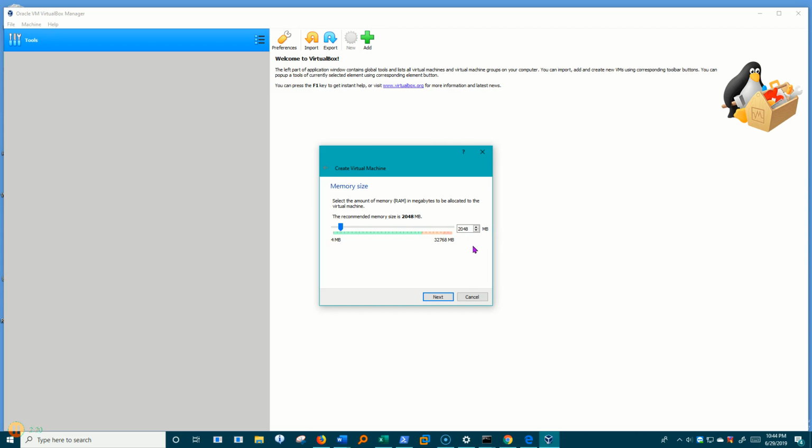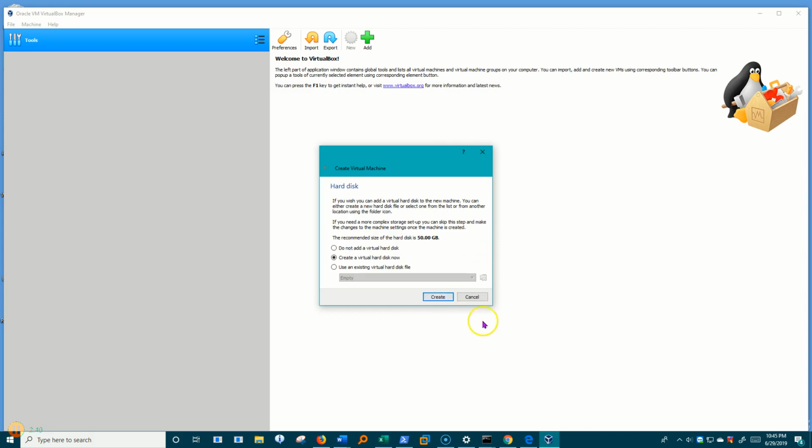That's what it will look like. Now, if your host machine has quite a bit of memory, say it has 8 or 16 or 32 gigabytes of memory, you may want to give it 4 or 8 or more gigabytes. However, I'm just going to give it 2 to emulate what many students will be using.